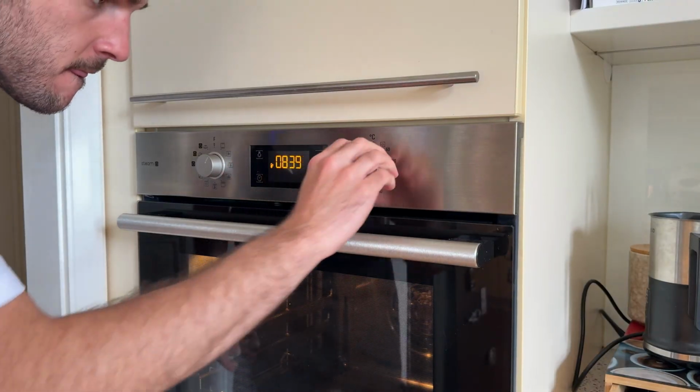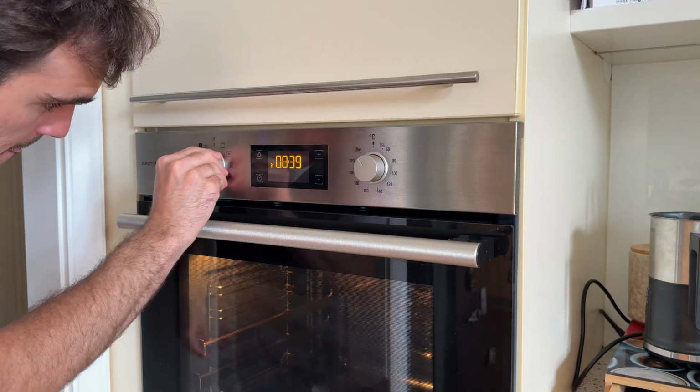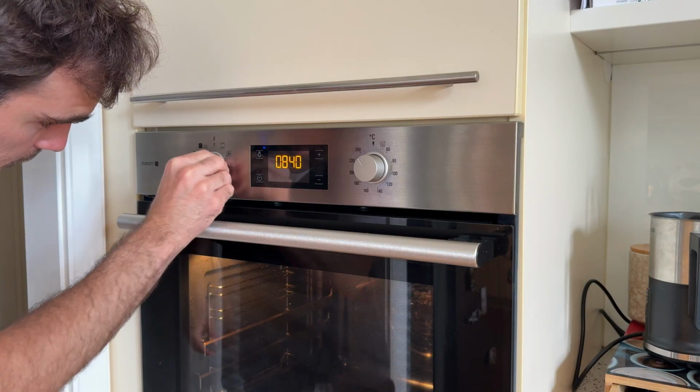And now what we're gonna do is take the cake out and let it sit outside, while inside the oven we put everything to maximum. In my case, 250 degrees. I'm also using the grill function, okay, because I want the resistance in the top to also work as much as possible. And now we're gonna wait until it reaches the temperature that it needs to reach. When that happens, I will put the cake back in, and then I will wait for 3 to 5 minutes.